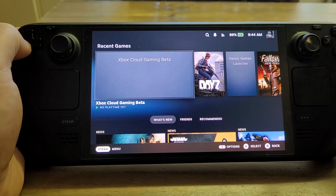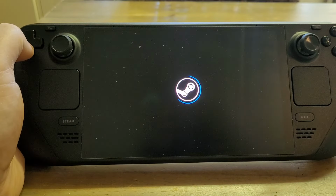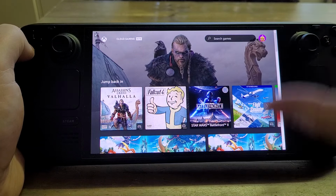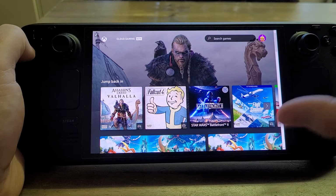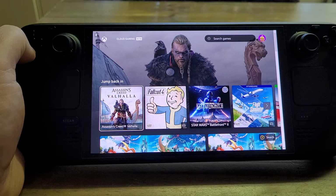Specifically, we're going to be looking at Starfield, because I know there's probably many people out there who look at game streaming, the Xbox Game Pass Ultimate service. Maybe you've even already got it on your PC or your console, and you're thinking, well, is it worth putting it on my Steam Deck, or is it worth subscribing to have it on my Steam Deck? Does it work? Is it any good? All this sort of thing.